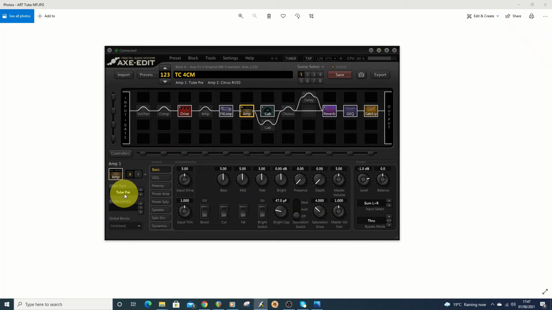And then what I actually did for the power amp settings is I copied the same ones which were used for the Engl and the Axe FX, and copied them in just to the tube pre. And this does actually make it sound better. So when I first bought the Axe FX, I didn't really use just the preamp much on its own because the Axe FX sounded just as good.